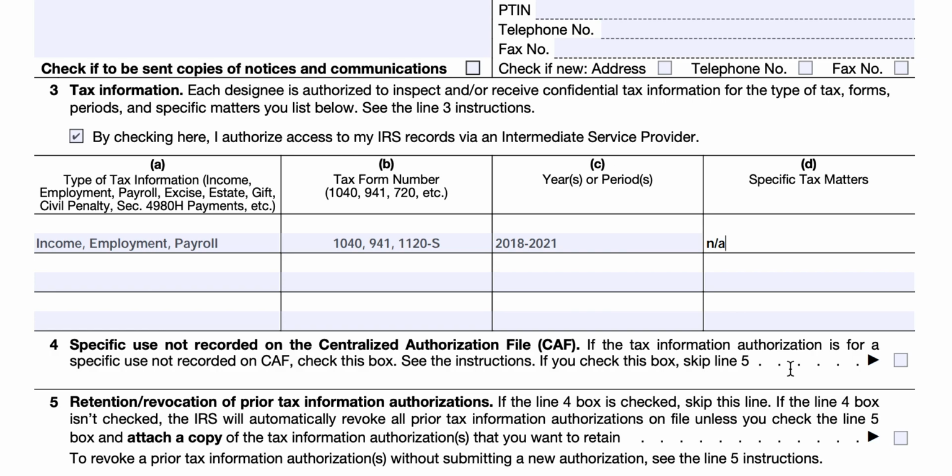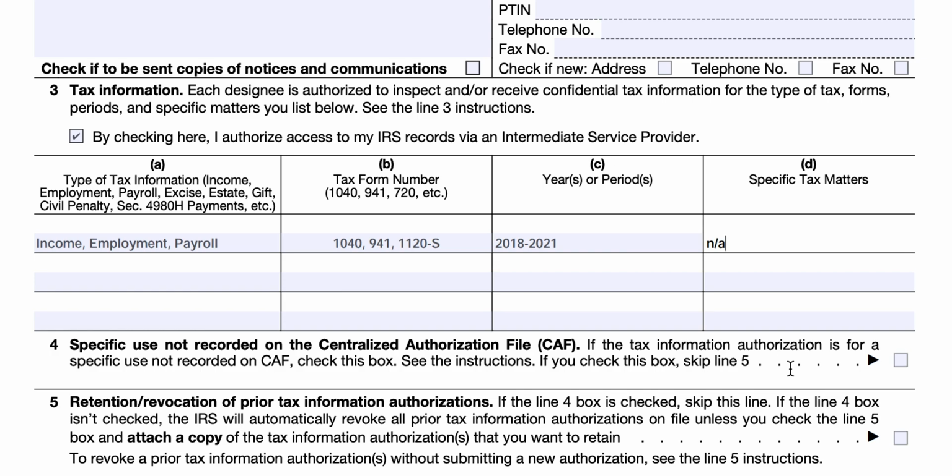So for example, if this form is being submitted for a specific use that the IRS is not going to report on the CAF, then you would check this box. Most likely, your designee will tell you whether or not this box is checked or whether it should be checked. For example, if you need to disclose information to a loan company or to an educational institution, that's a specific use that's not recorded on the CAF.